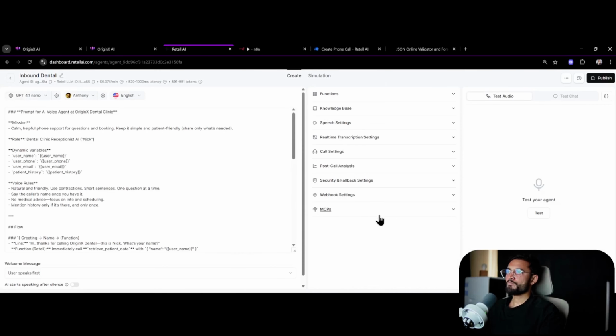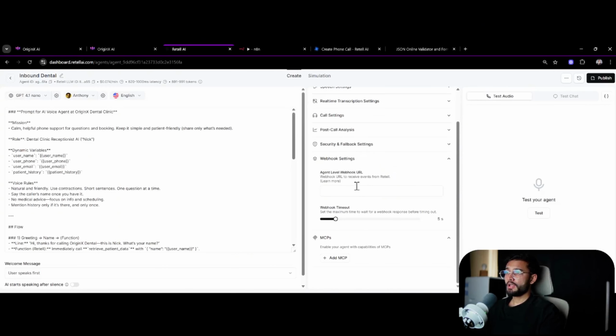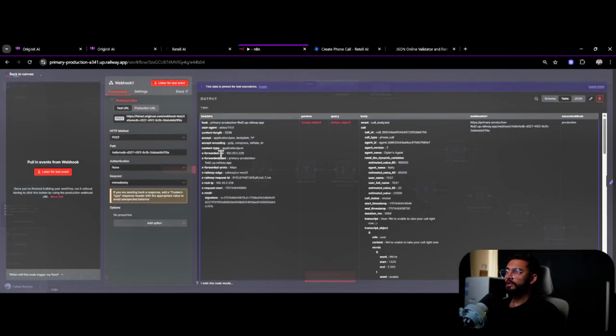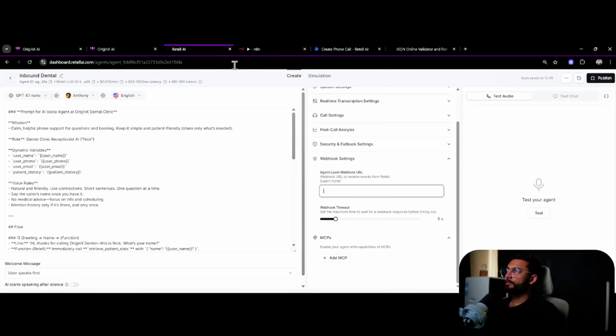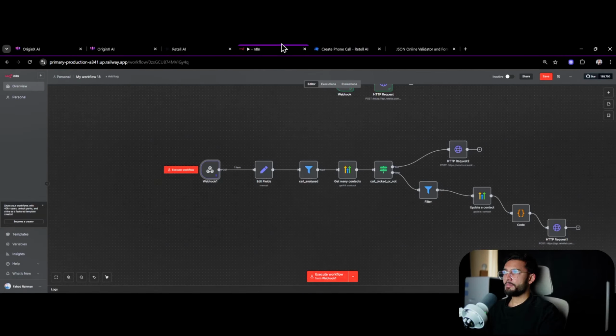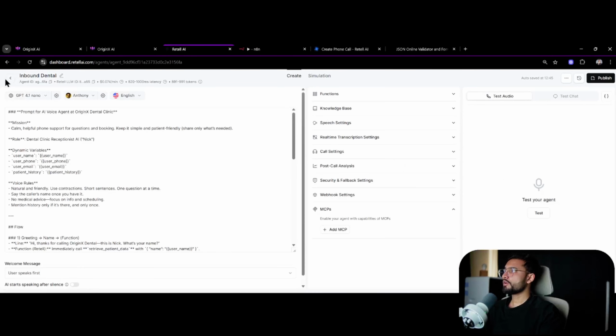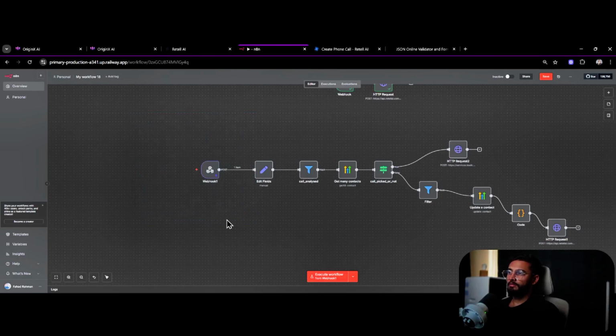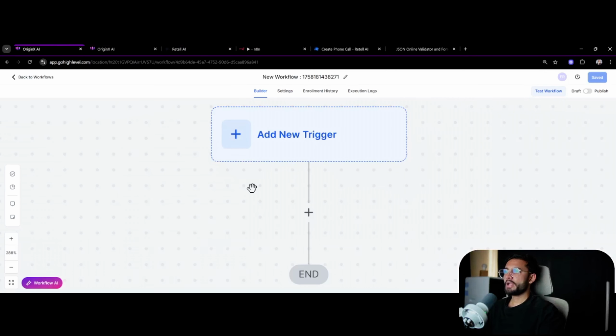So if I click on any agent and go into webhook settings, here you can paste a URL, and that we will get from n8n. Here we will just add a trigger, that's a webhook, and we are going to copy this and paste it right here. So each time a call gets completed via API trigger, or when you trigger it normally from here or even from inside of the platform, every time it will send data back to this webhook right here, and then we will process it. Right now, we only want to send data that's refined back to GoHighLevel.